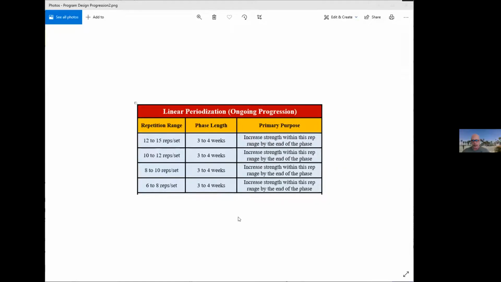And just generally speaking, the way we're going to progress is something like this. I'm going to move them to 12 to 15 repetitions per set, keep them there for a 3 to 4 week phase. Within this load range, I'm going to try to increase their strength, which will prepare their mind and body for when I drop 2 repetitions to the 10 to 12 repetitions per set, stay there for a phase, and just continue to do the same thing down to at least 8 to 10. Whether I go as low as 6 to 8 is going to be an executive decision that I would make along with the patient.